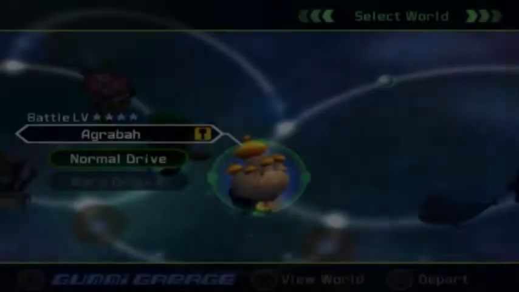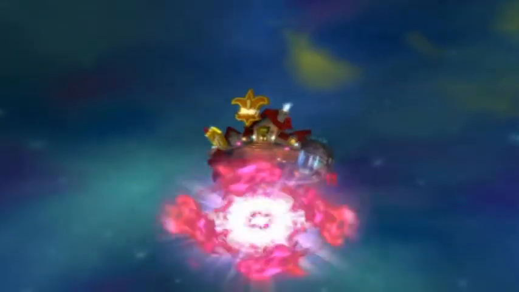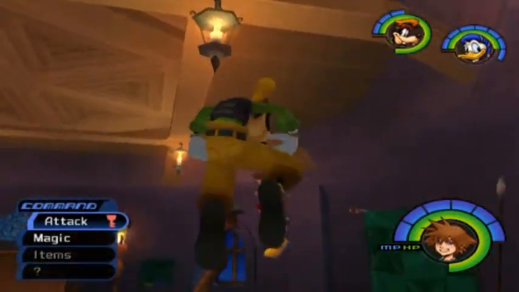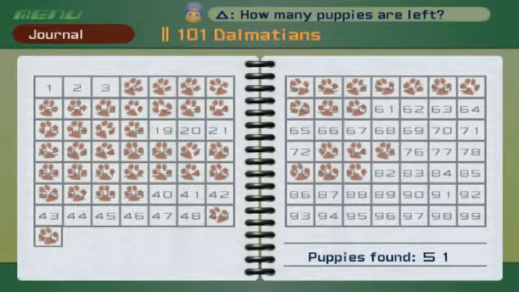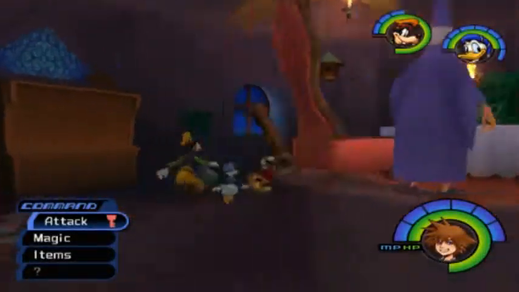Okay, now that we are done in Agrabah, our next stop is going to be Traverse Town. Now, my reason for going to Traverse Town is twofold. One, I want to go back to the 100-Acre Wood like I explained previously. However, I also want to go and visit Pongo and Perdita because, if memory serves, yes, since I have collected at least 50 puppies, I should be getting a reward from them.